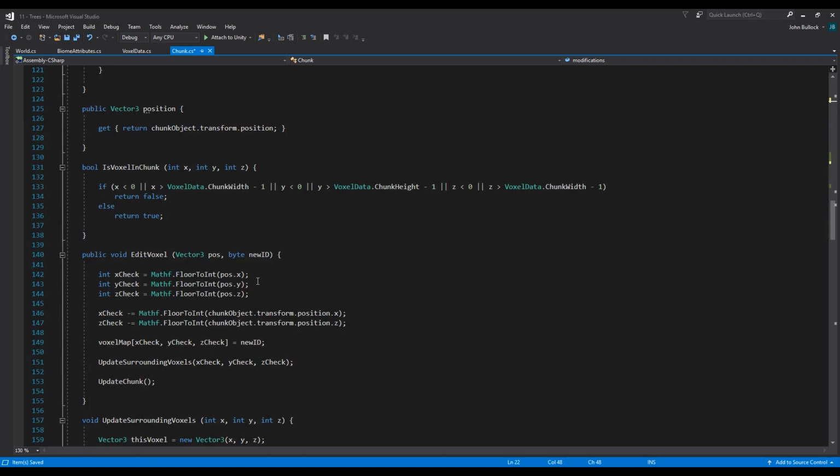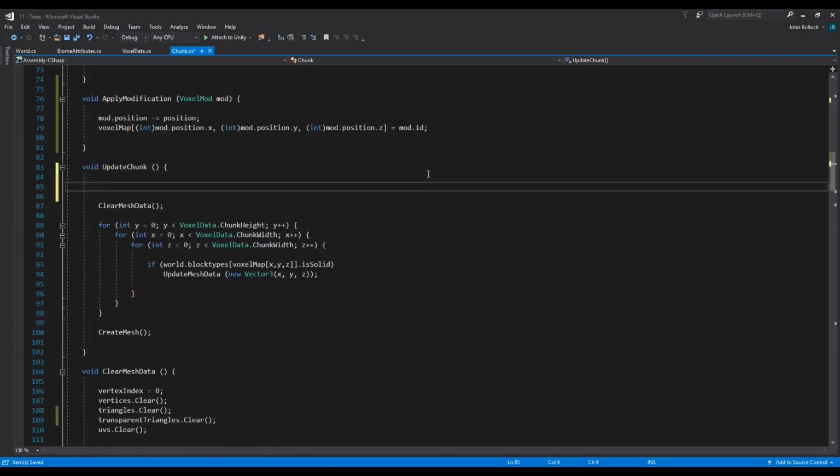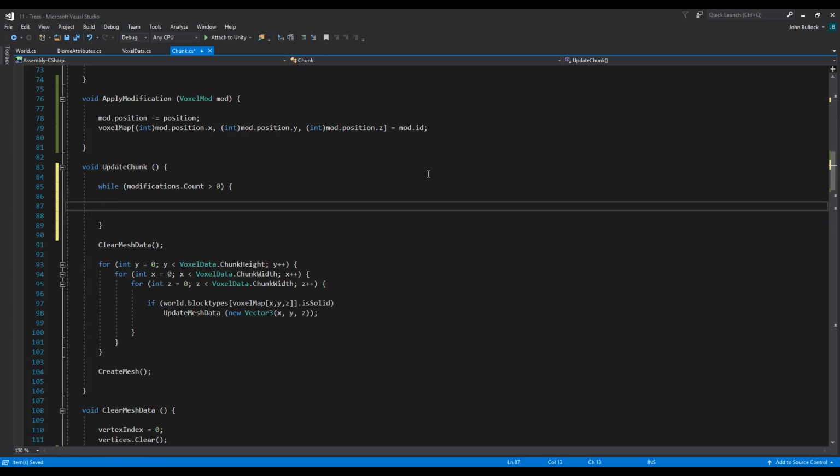Then if we go down to update chunk, in here we're going to put a while loop: while modifications.Count is greater than 0. So this loop will continue until there are no more modifications left. I'm going to create a new Voxel Mod, which we'll just call v, it doesn't really need a semantic name for what we're doing.